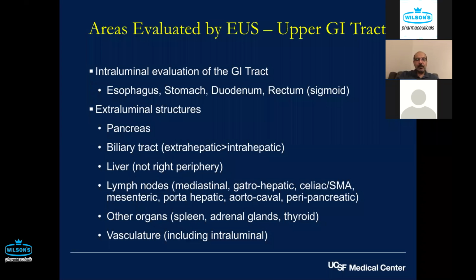And I guess the two ways to look at how to interpret images would be organ-based. So can I visualize the entire pancreas? Do I know how to visualize the head, body, tail? And then the station-based approach, which I won't go into too much today because I'm sure that'll be covered later. But the idea is that we're not fixating on stations, but more importantly on being able to identify our organs, our areas of interest or structures. So if I'm doing a pancreatic mass evaluation, I should be able to evaluate the entire pancreas, whether it's from the stomach alone or stomach and duodenum, and so forth.